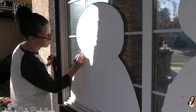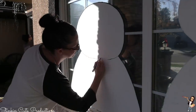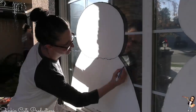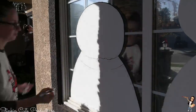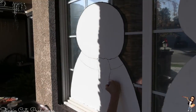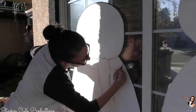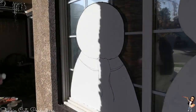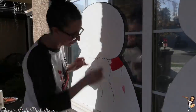So yeah, the one thing I wish I would have done different on this, and I learned as I went, was I wish I wouldn't have used the dry erase marker to sketch out the face and the scarf here. I found that it was a bit hard to cover up with the acrylic paint. On this snowman, I did do it and it took several coats of the Apple Barrel paint to actually cover it up. I learned my lesson on the next window and I ended up using a pencil.